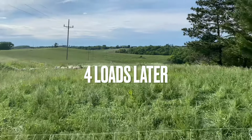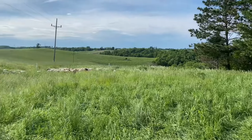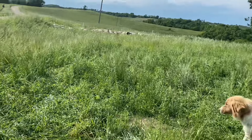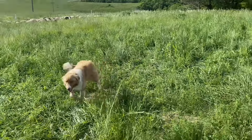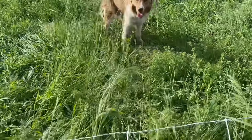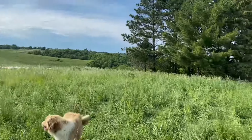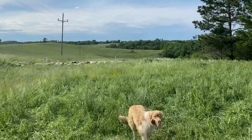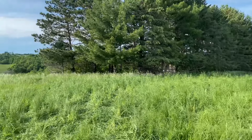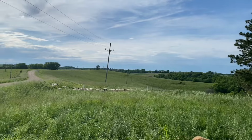Well, we finished dumping off the rest of the ram lambs. Got quite a few in here, but not near enough to cover the whole farm. Before the season started, I was really thinking I was gonna maybe get stockers, but then I'm like, well, maybe I ought to try to make hay on it and, whoops, sorry, Chubbs. Make hay on it and, you know, try to save up for winter that way, but it's hard to get anything made. It rains all the time now. So now I wish I would have got stockers, but live and learn, probably next year. But at least we'll have a lot of winter feed on hand. But I don't know if this will be the year for that either. Who knows?